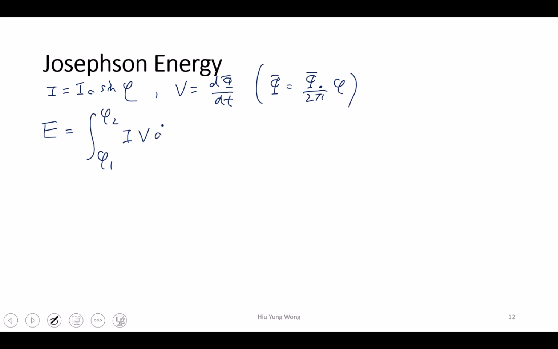IV dt. And these are not dissipative power because this is a superconductor. So all this energy will be stored in the Josephson junction, just like a capacitor. Just like I give you a capacitor, maybe an inductor is even better. I start from 0. And what is the energy? Well, I start from 0 charge to V, then IV dt, of course, will give me the energy, right?